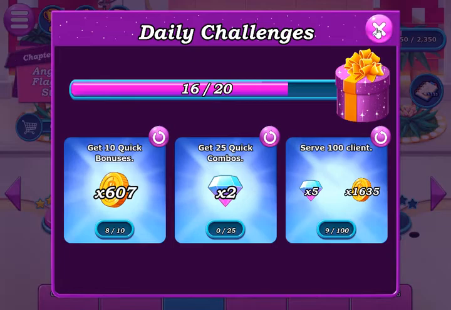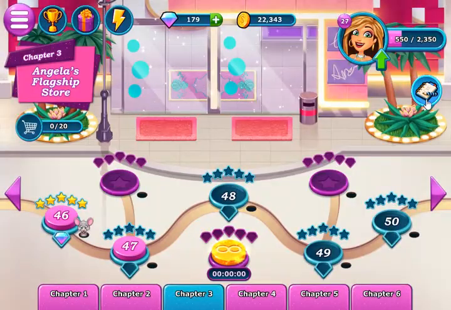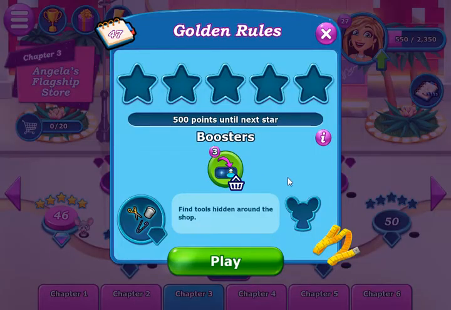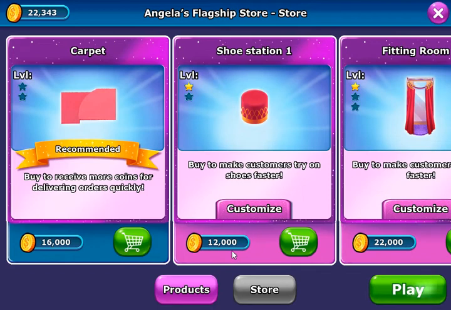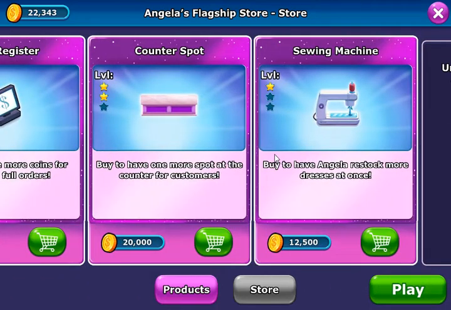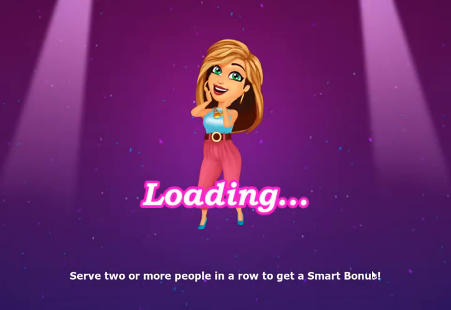Daily challenges. Oh, we almost got this. Hopefully that's full of coins. Level 47, golden rules. Find tools hidden around the shop. Receive more coins for delivering orders quickly. Oh no, is that what we want? Do I want more counter space? Honestly, I think I want more counter space.